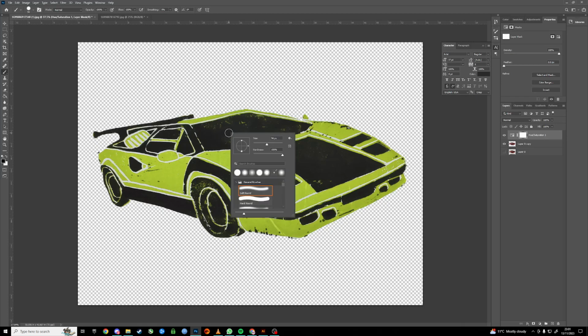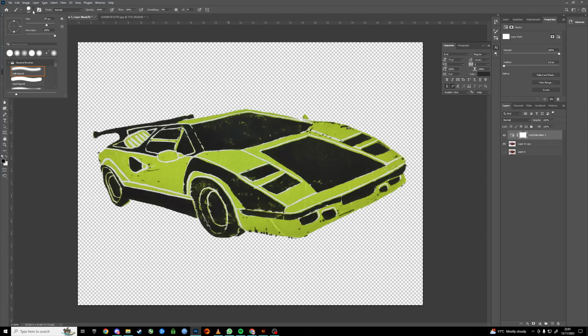If you right-click, you can change the size and you can change the hardness of the paintbrush. You can also affect it up here, so size and hardness. What will happen if I'm clicked on this white box here and my color over here is black?